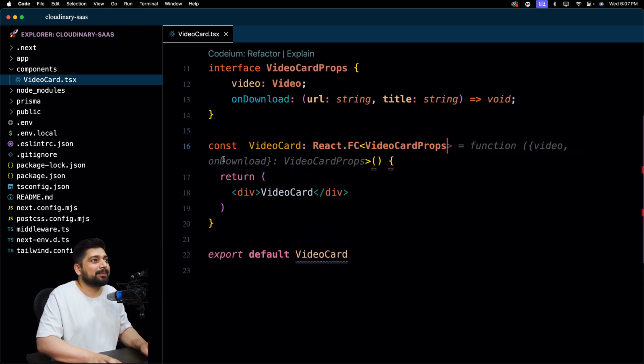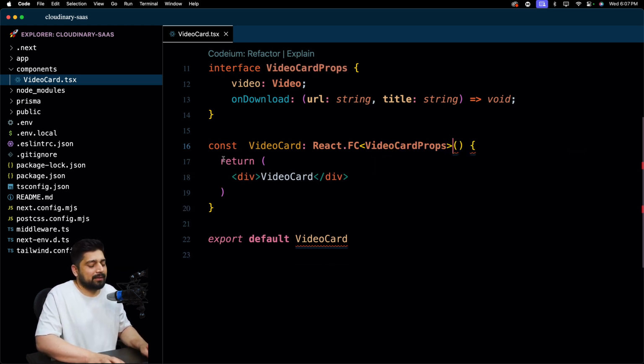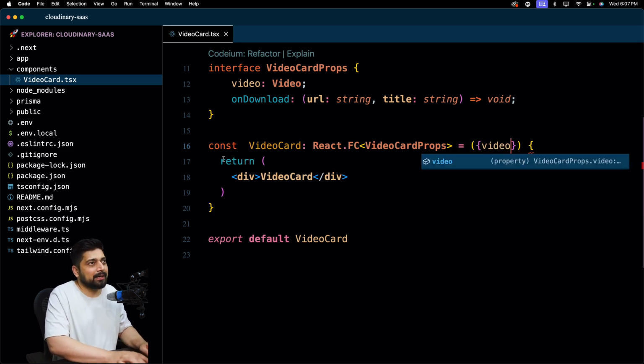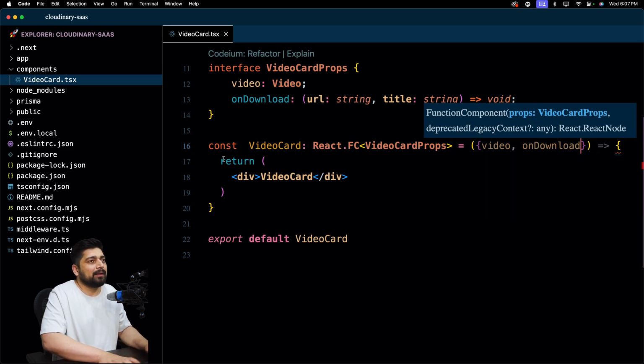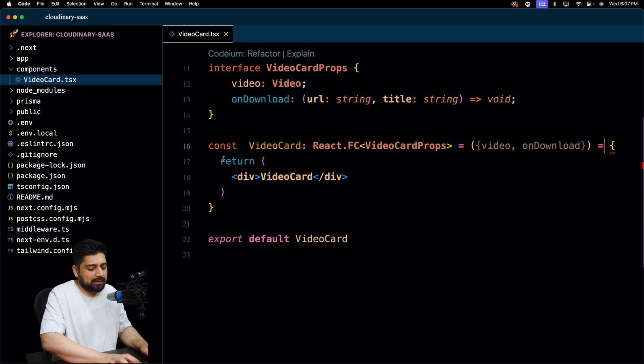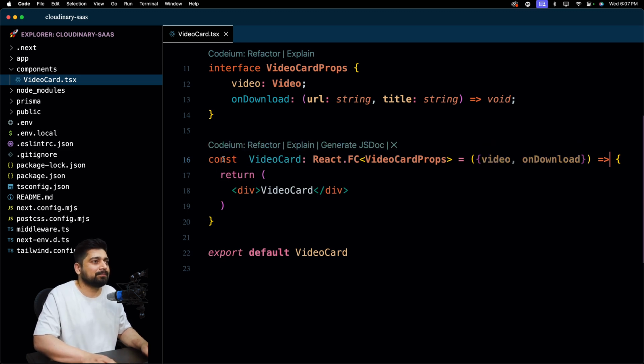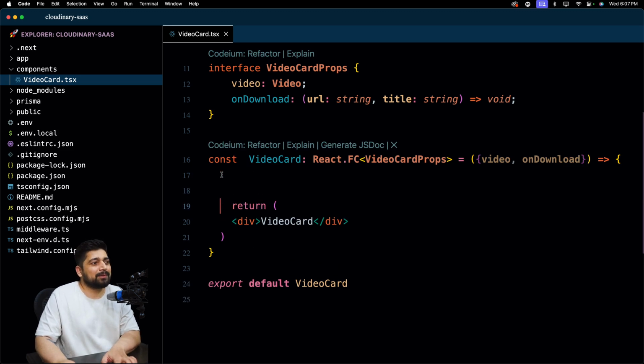This is what you will be expecting in return. And then we can just go like this. And here we can say that you will be expecting a data of video to be passed on, and what happens on download. There we go. Nice and easy. And we can use an arrow function now. Yeah, just converted a regular function into an arrow function. There was no need of it, but we would love to have it.